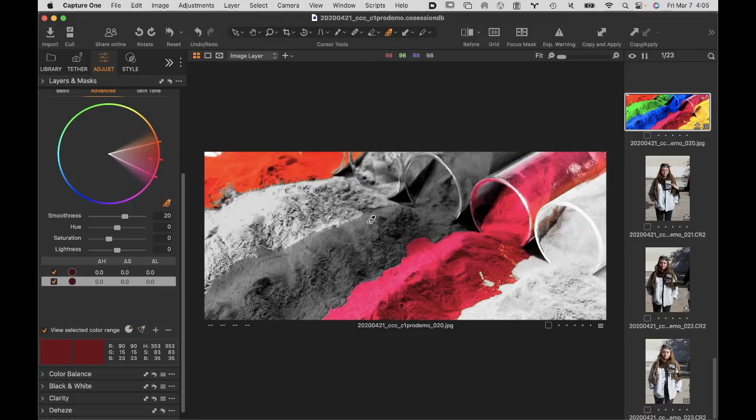So now what I can do is use this as a preview. I don't want to select this orange that's up at the top. I just want the reds that are down here. That means I need to narrow my color range down. You'll notice that the more orange parts of the color range are sitting up in this area, from the 3 o'clock heading towards noon, as opposed to from the 3 o'clock heading down towards 6 o'clock. So I'm going to grab this color slider edge that's at the very top, and I'm going to drag it towards the color that I'm working with to try to narrow my range. And you can see as I start to get there, this range is beginning to turn black and white. So it's telling me that I'm getting rid of that.